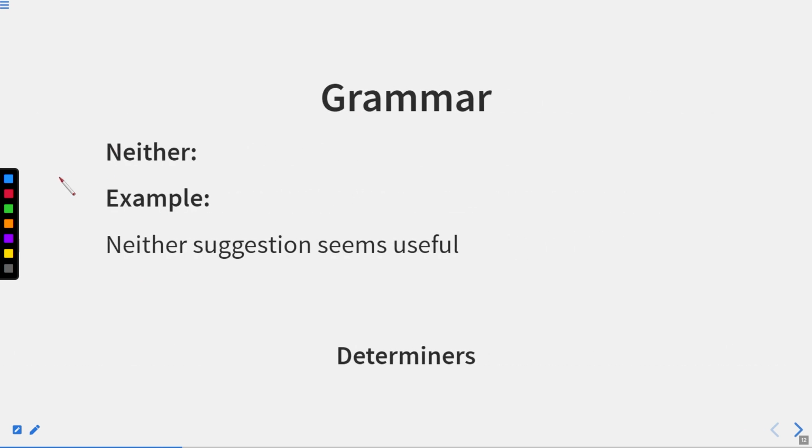Now, neither suggestion seems useful. It means I got two suggestions, but neither was of use. Neither suggestion seems useful means not the first and not the second suggestion was good or suitable. Suggestion is a noun, neither is a determiner, it is a singular noun, and after that we have seems, which is the singular form of the verb. So whenever we have either and neither followed by a noun, it should be singular and it should be followed by the singular form of the verb only. This is the basic structure that we have read here.